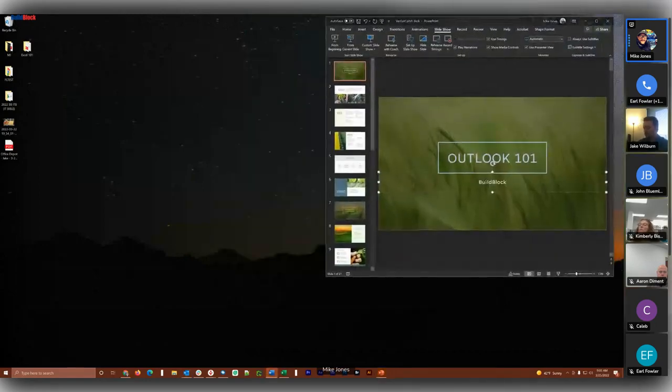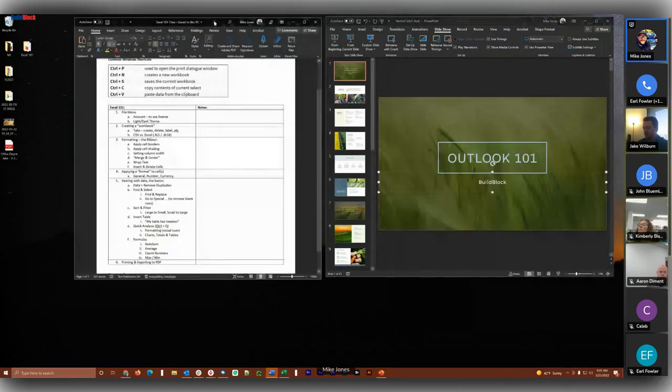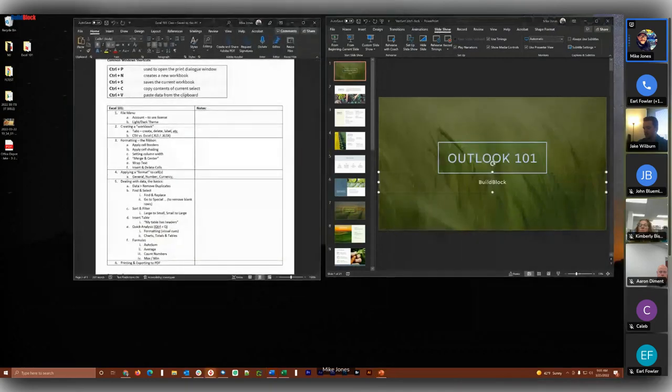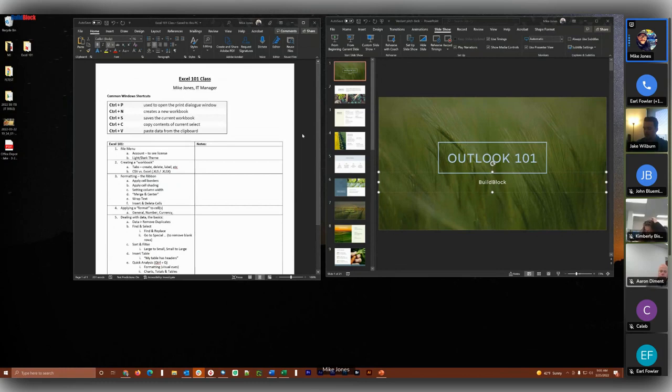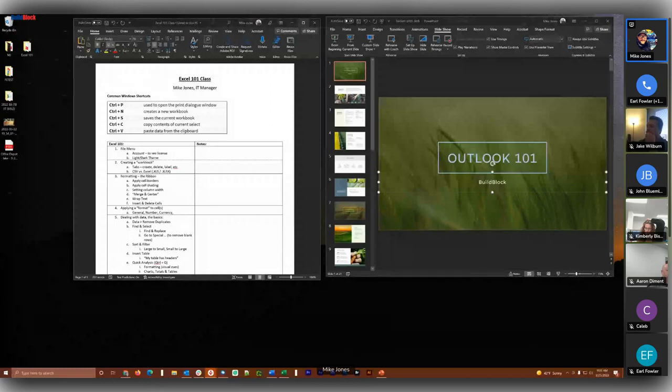So first thing this morning, I made a little cheat sheet for this class. And if you're the note-taking type, I left some spaces in there for you to take notes. So if anybody wants to print that off, you can go ahead and do that. And what I'm going to start with this morning is actually something not specifically Excel related, but something that I've talked with a few people about here recently. So I think it's relevant.